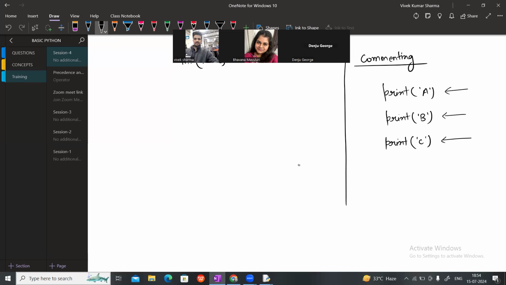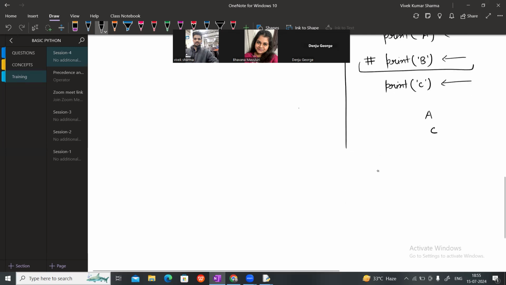Suppose I don't want to execute the second line. So what I can do is I will put a hash before this line. Now this line will not be executed. Output will be A and C. Okay, this is one way to comment in Python.